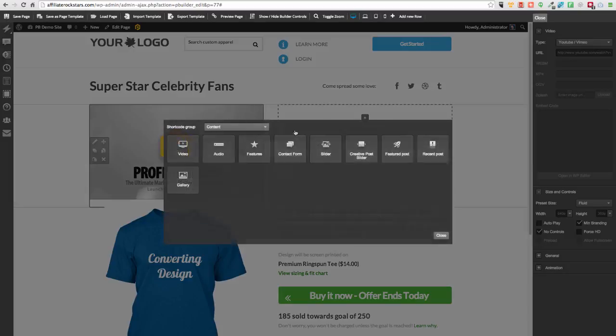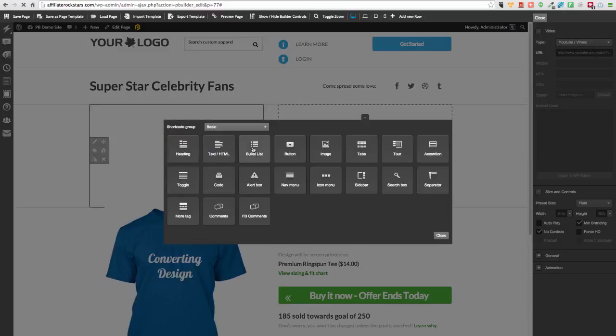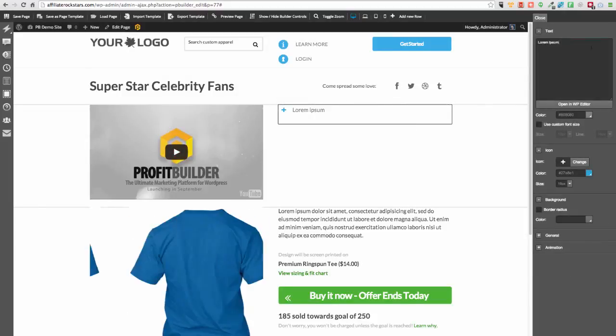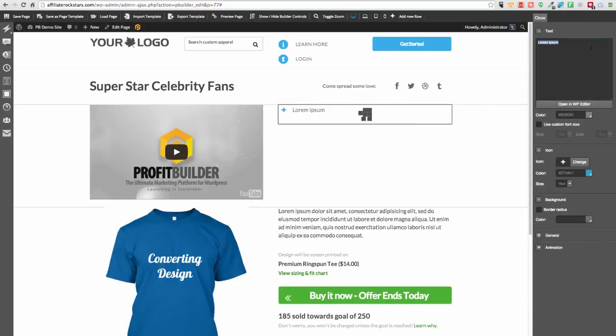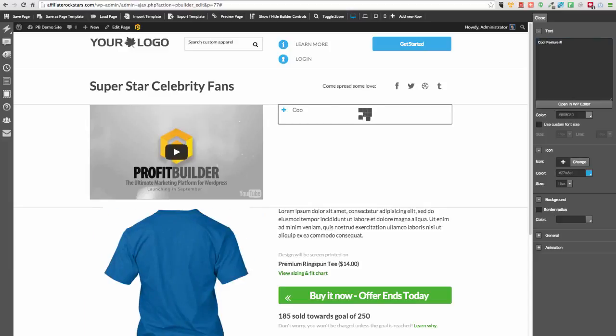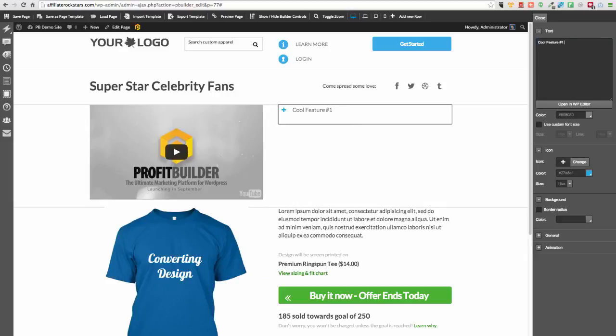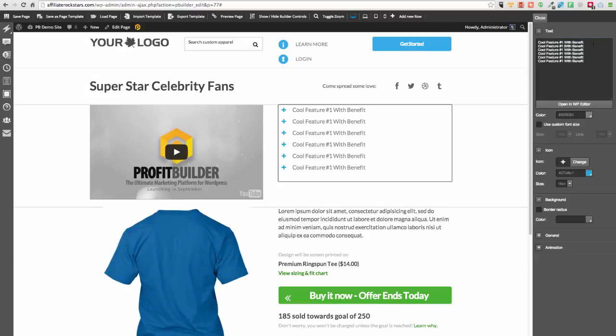And over here, I'm going to put a bullet list. I'm just going to talk about some features. So, cool feature number 1 with a benefit, because that's good copy. And I'm going to add a couple of little things.